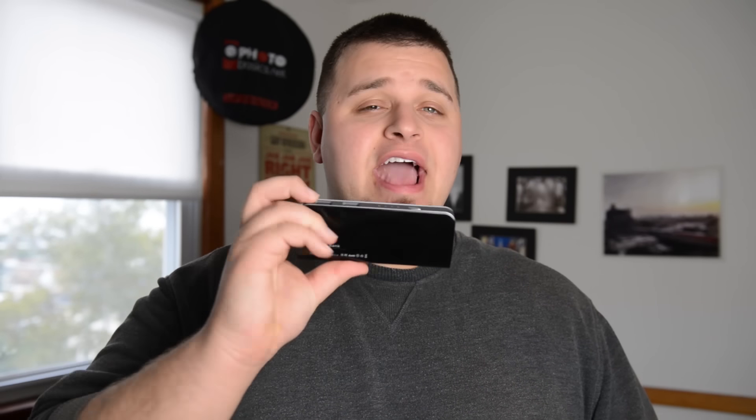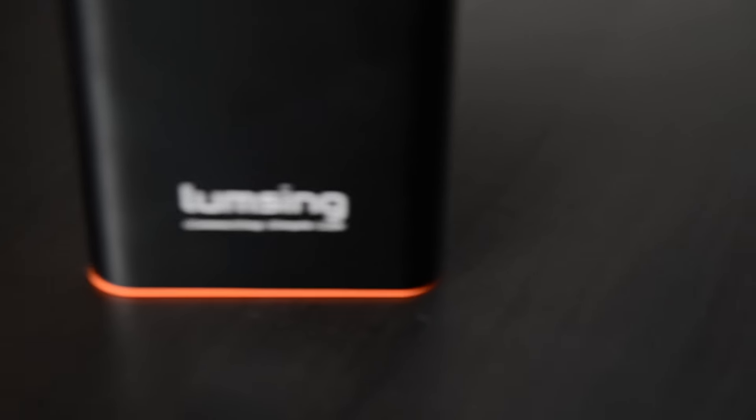So like I mentioned, I actually reviewed something like this months ago — maybe almost a year at this point. It was this quick and easy little guy and I really enjoyed it. It holds a charge for a long time, it can completely charge my phone in just a couple of hours — completely charged my iPhone 6 at the time. It works really well, fast, has two USBs, and it's just easy to use — slim and easy to fit into any bag. Lumsing reached out and said hey, we have a more powerful one, still semi-sleek — would you want to check it out?